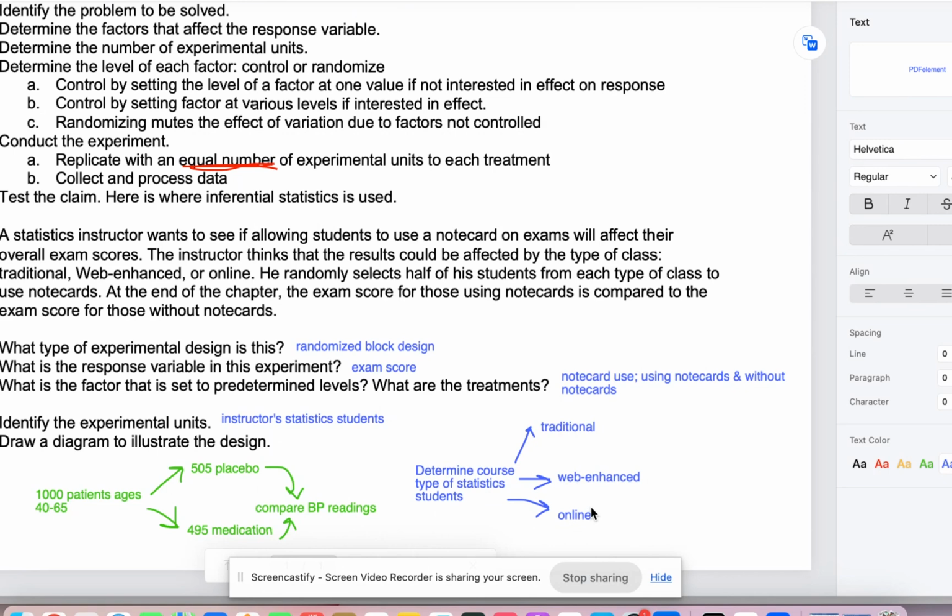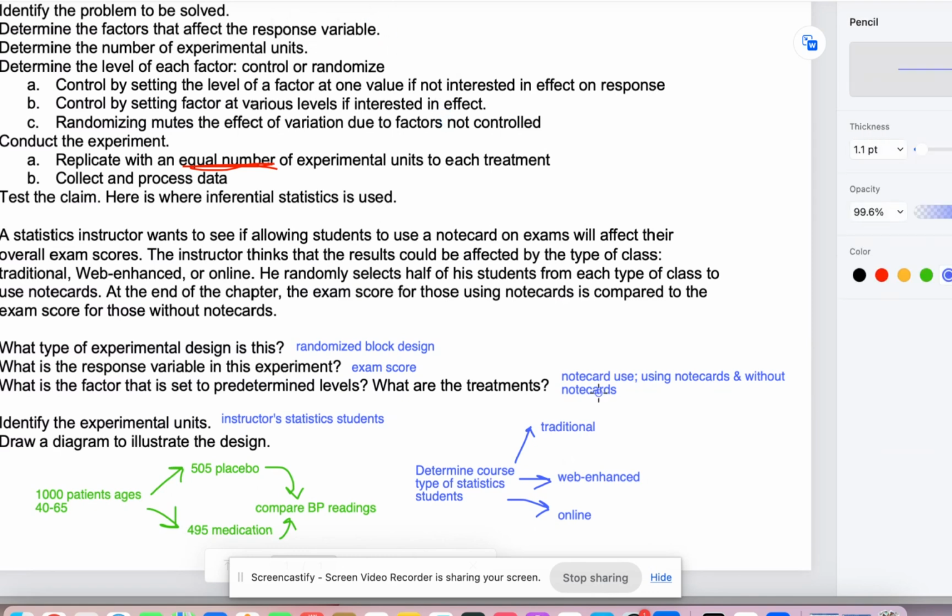Once we are in the individual block, then we can do the randomization. So the randomization here was with the arrows. Again, notice that we said how many. In this case, we don't know the numbers, but we are told that it's half. So you can either write half or 50%. Doesn't matter which you choose. Obviously, they mean the same thing. So within each block, then I'm going to have 2 sections that come out of that.